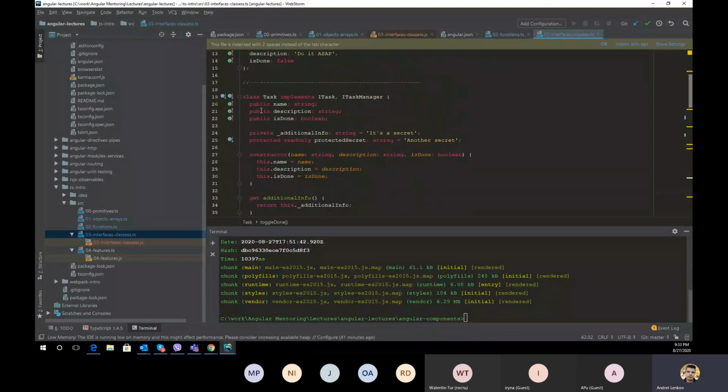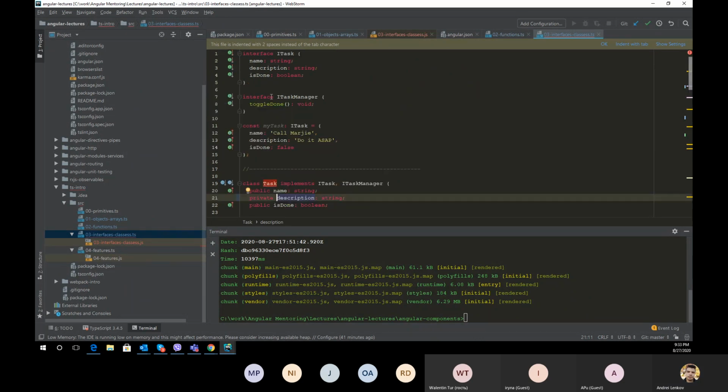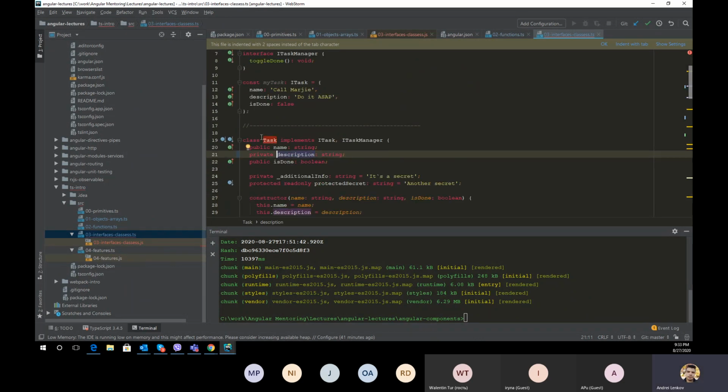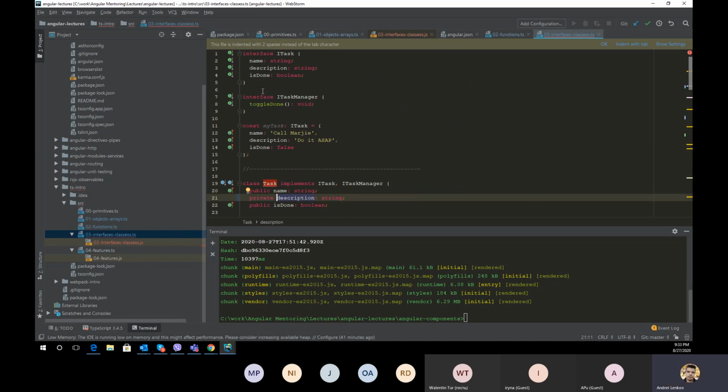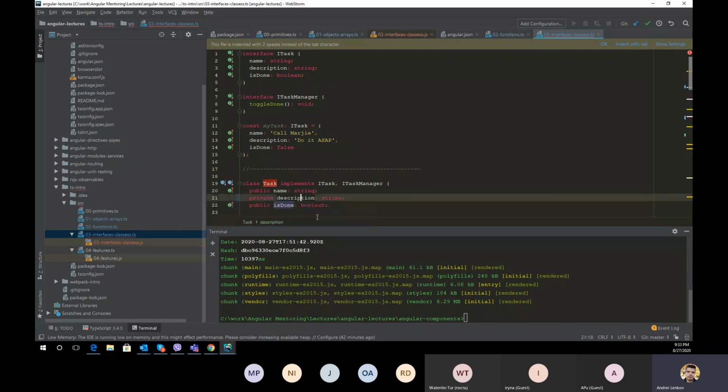Also, I would like to set it as private. Correctly, I can't do it for iTask, because iTask should have public methods with such a name. It means that the object which this class will return should have access outside to description.